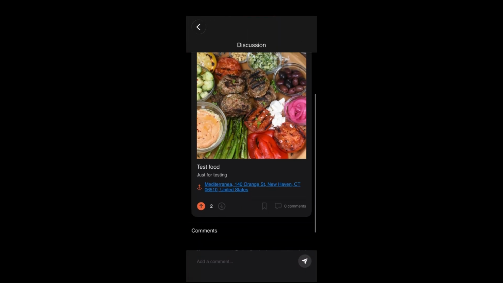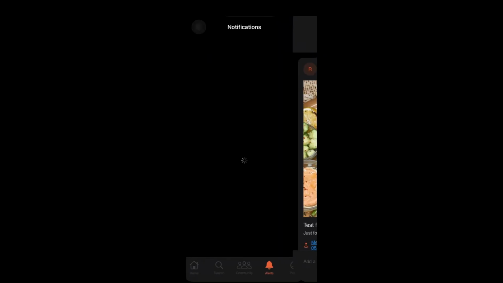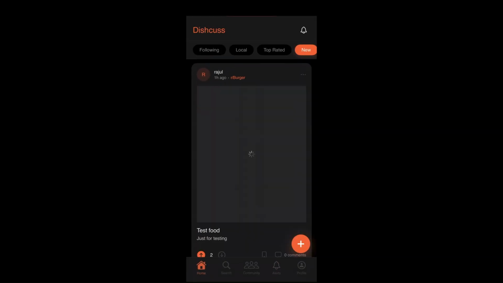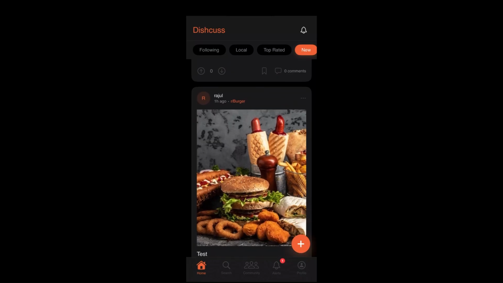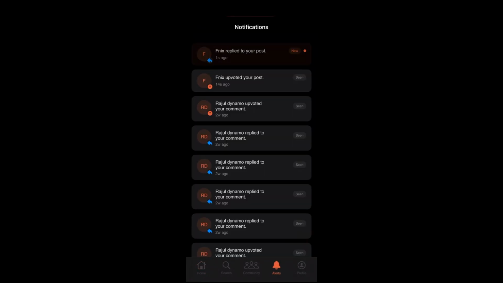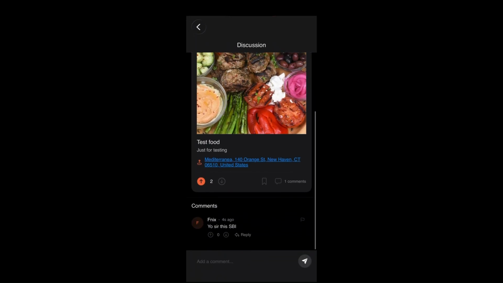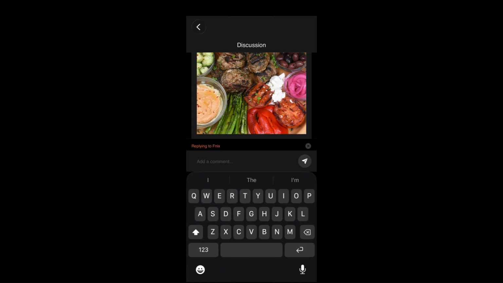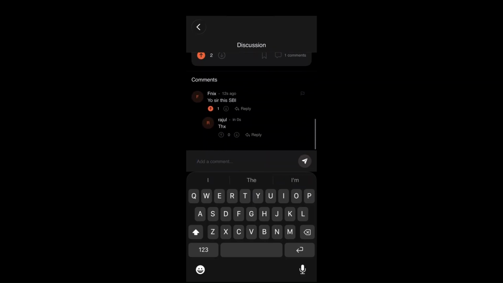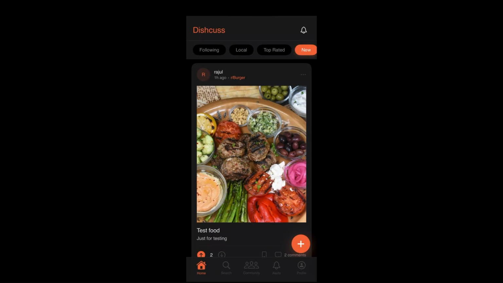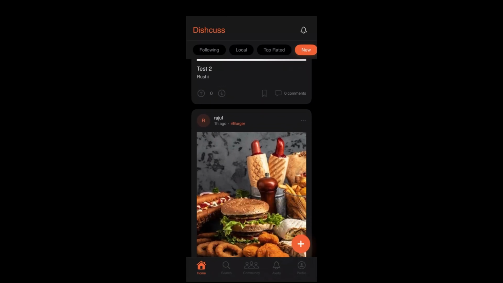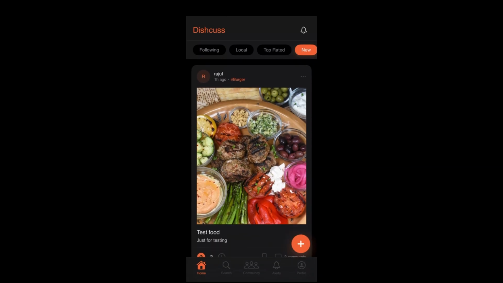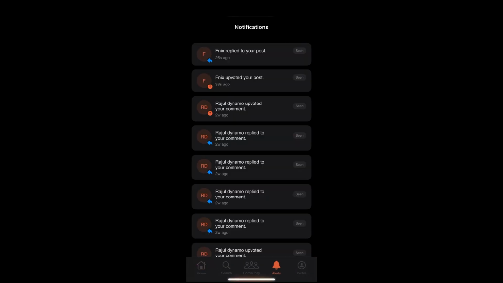Here, let's say I go to the notification tab. Here I can see the live notifications or alerts about posts. Then I go back, and I'm using another phone here to show you the live notification tracking. Using another phone, I've texted myself a comment. Now I'm replying to that comment. Now after this, I'll go back to the home page. This can happen in real time too.